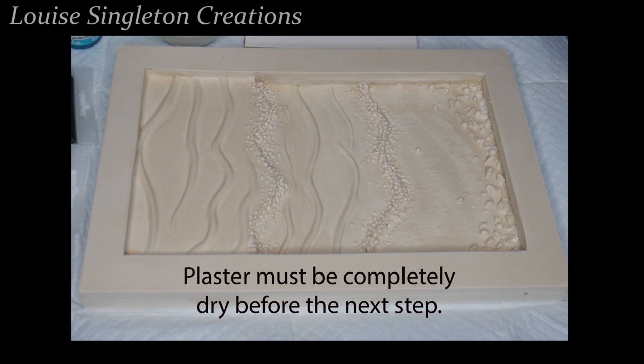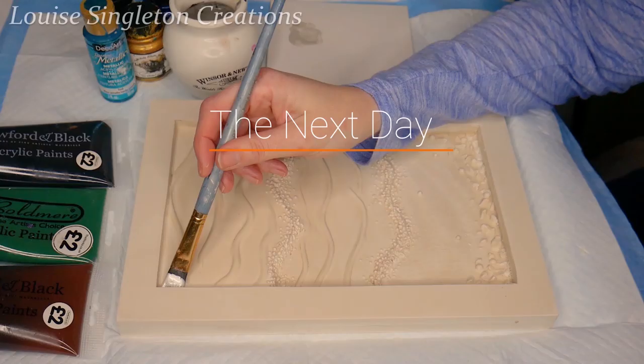You need to put the plaster in a warm place and leave it at least a day before you start painting it. The longer you can leave it, the better. Especially if you're using regular plaster of Paris, leave it about a week. But with the stone cast plaster, I've found it does dry out much quicker. But still, leave it as long as you possibly can if you're patient enough.